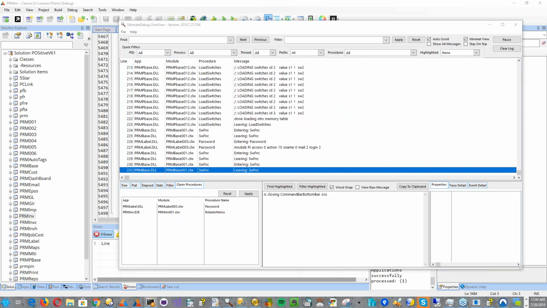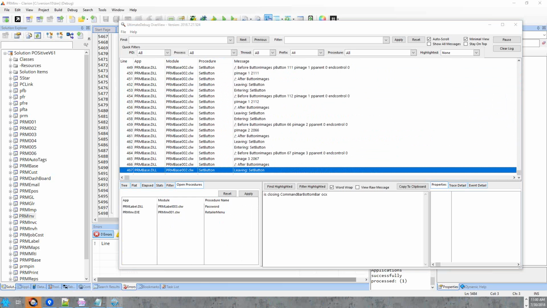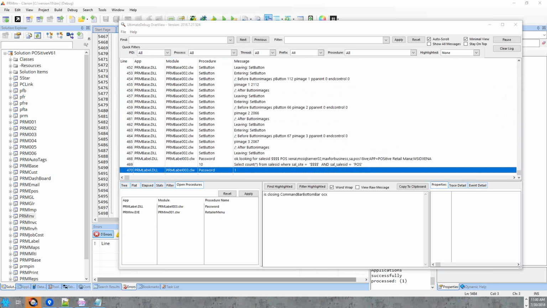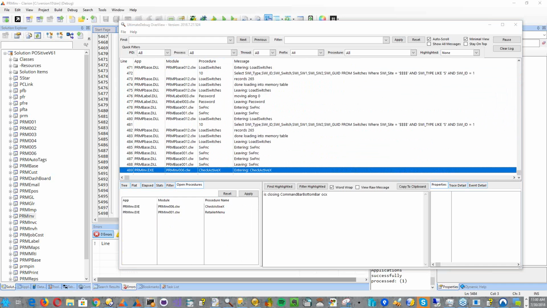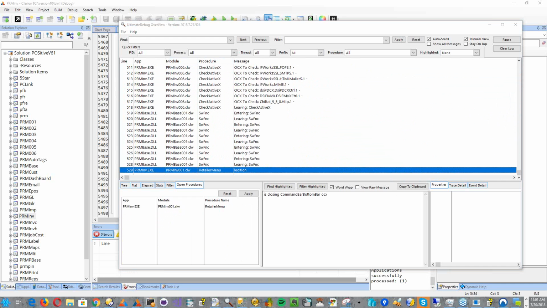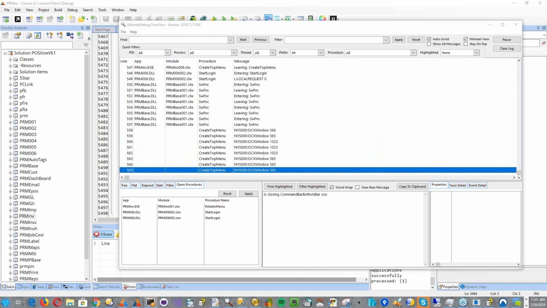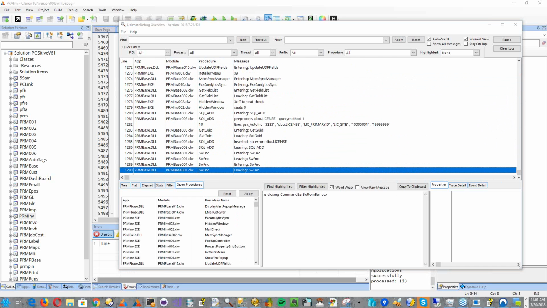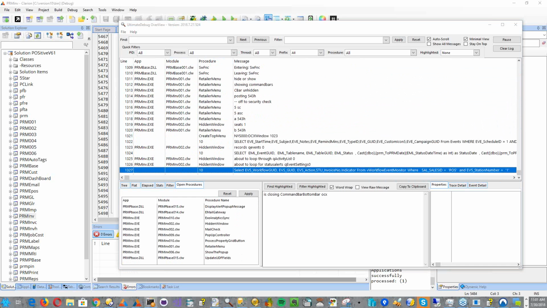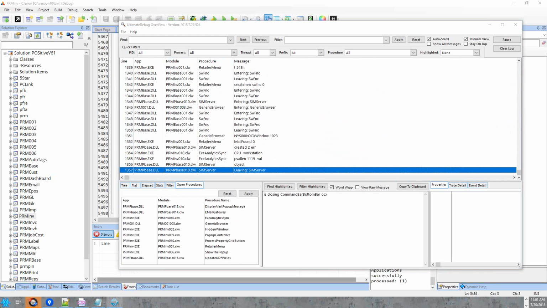I found that my SQL server will get bogged down. Do you have it limited to use up as much memory as you want it to? Because if you just do the default, it'll eat up all your memory. Yeah, I think that's probably what it's doing too. Usually when you reinstall it, you forget to set it to a limit. Yeah.